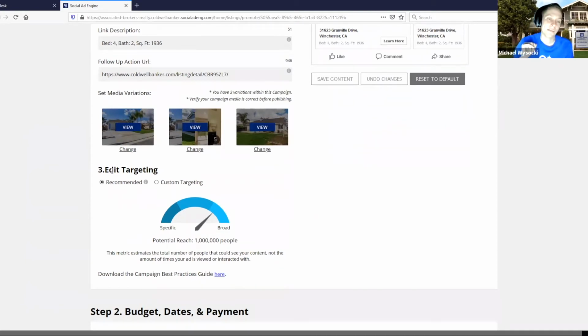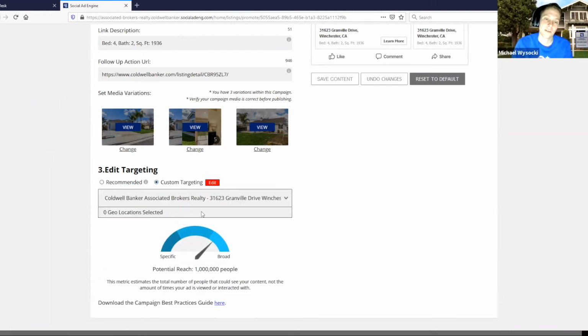My general recommendation, take their recommended targeting. They've worked with Facebook. They've grabbed Coldwell Banker, CBX data, things like that to optimize the ad. And then they're playing nice with all the Facebook rules and regulations. You can do custom targeting. So it does tend to focus primarily in and around the listing itself. But you can customize this.